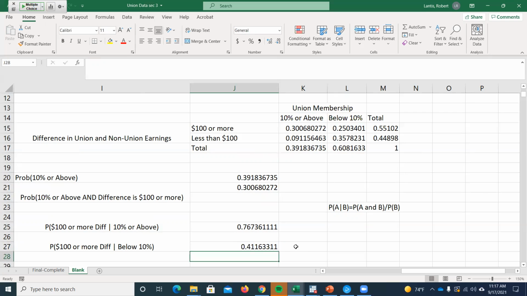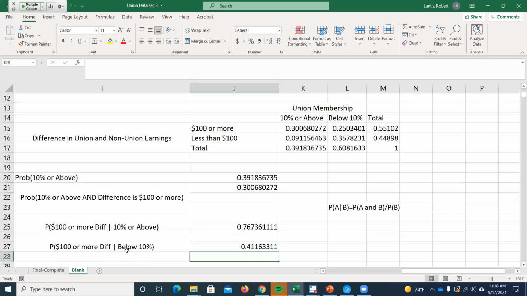And the reason these conditional probabilities are interesting is that they tell us something about the relationship between these two events, right? Notice if I'm looking at an industry with high union membership, given that it has high union membership, the probability that the union can get wages to be $100 above their non-union counterparts is about a 76% chance here, right?